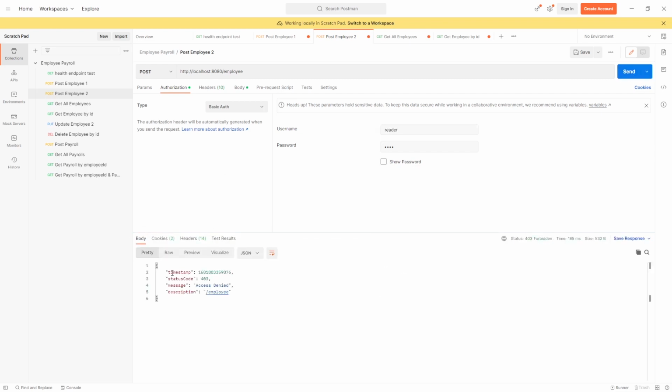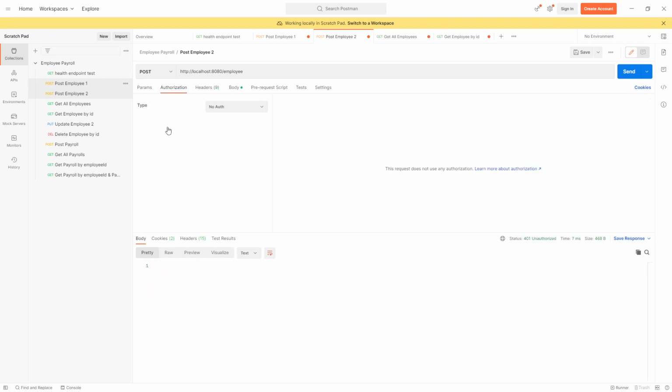All right, there you go. So we actually got our custom message implemented, and we got the message saying access is denied. Let's do one more. What if the person is not authenticated? He's not logged in. So we're throwing the 401 unauthorized error. So let's try to print out the message for that.